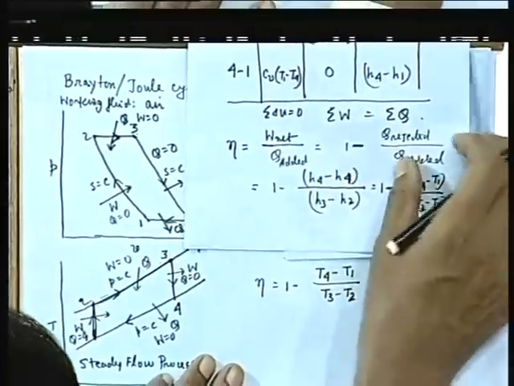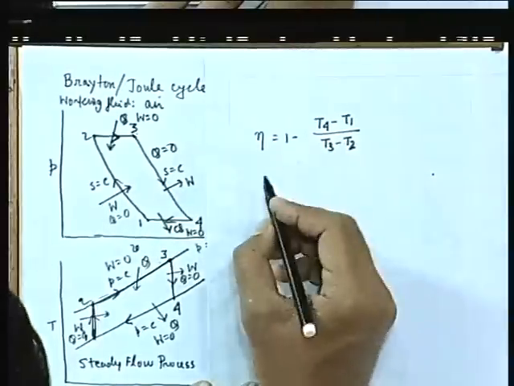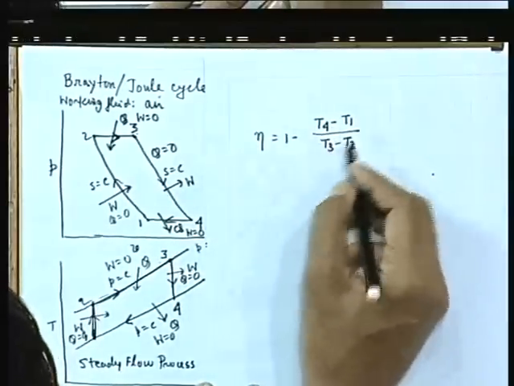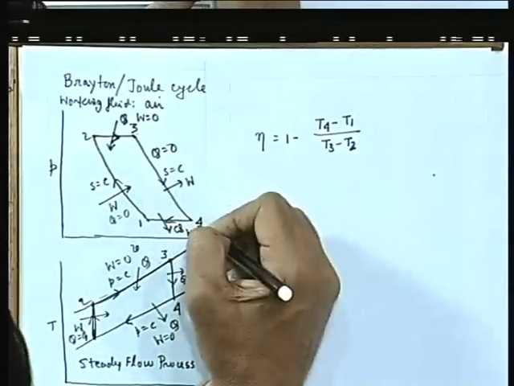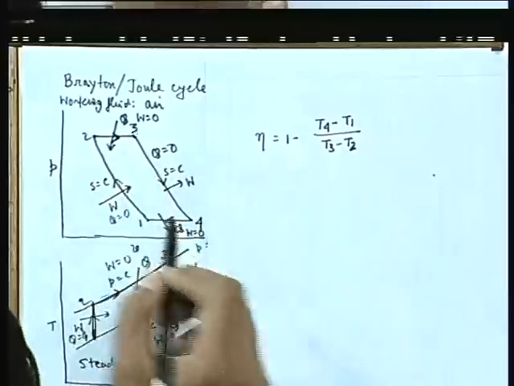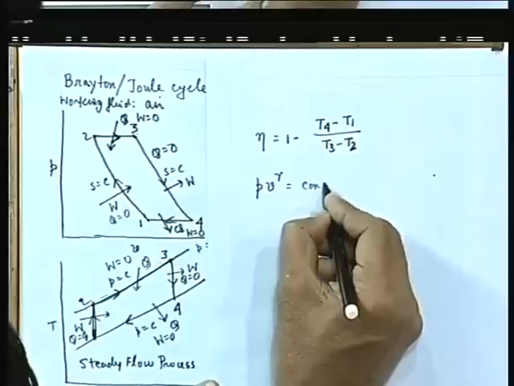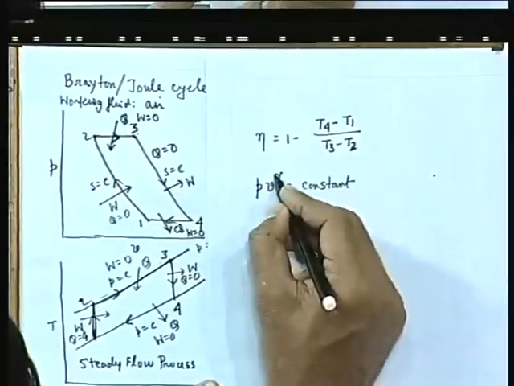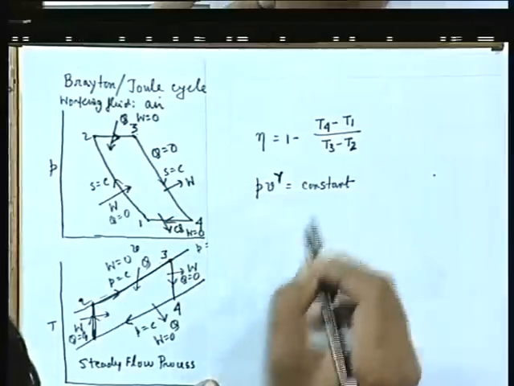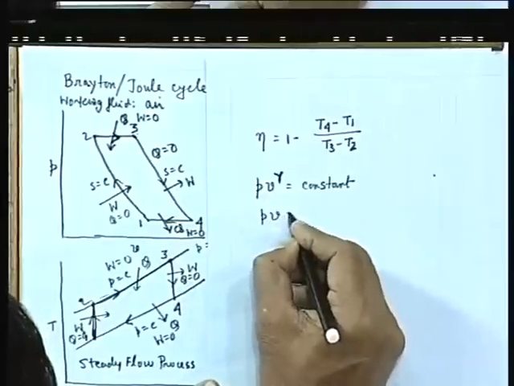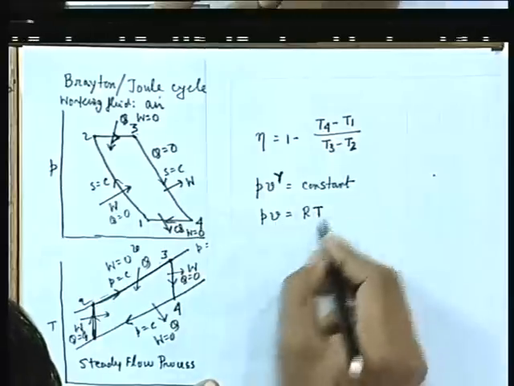All right. Now, with a little mathematical exercise, we can show that we can express this in a different form. Now, if we consider this process 3-4, which is an isentropic process, we can develop a relationship between temperature and pressure. You only have to remember, for an isentropic process, the equation Pv to the power gamma is constant, where gamma is the ratio of specific heats. Other relationships like P and T and V and T in an isentropic process can be developed without remembering them, by using the ideal gas equation of state, Pv is equal to RT, as you know.